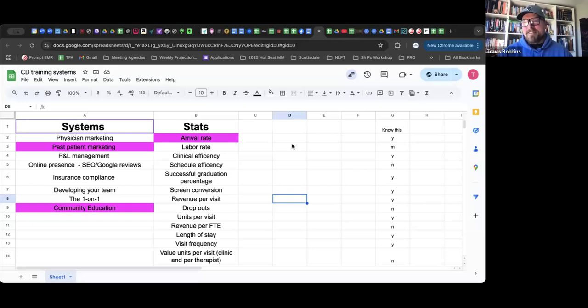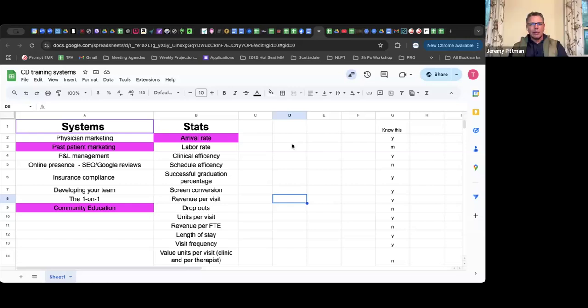Probably the admin help is the thing that I hear the most. Is that the same thing on your side, Jeremy? You go to the admin team, man, we're swamped. What's going on? We need to hire some more people. Doing that based on a feeling can kind of get you in trouble. We had that, but I had the numbers to back it up. So instead of hiring another admin, I hired a VA to take some off their plate, and I got huge pushback for that. But I just got confirmation yesterday that that was the best hire I ever made. People don't like change, and it took some adoption.